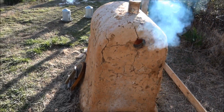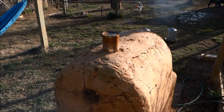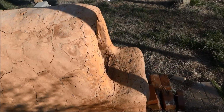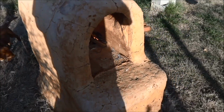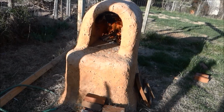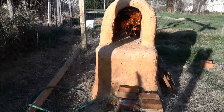We'll do a gentle fire on the first burn. Maybe cook with it this weekend. We'll see how she goes. Stay tuned.